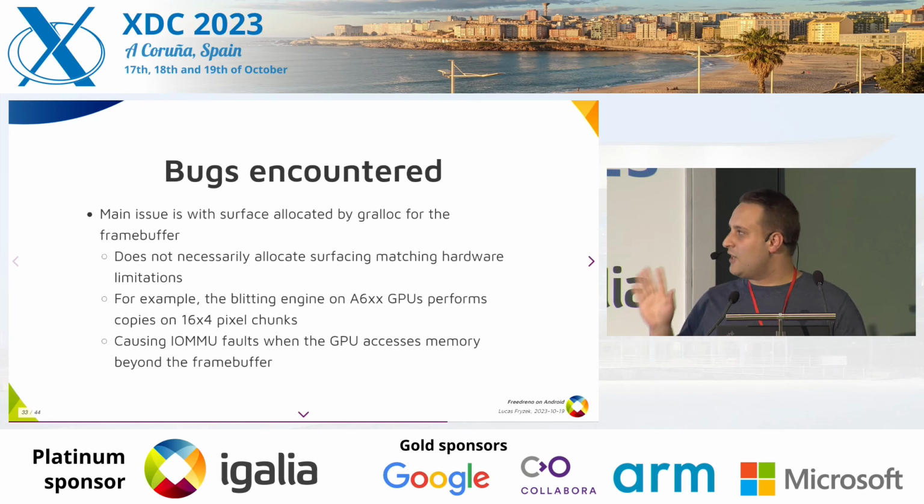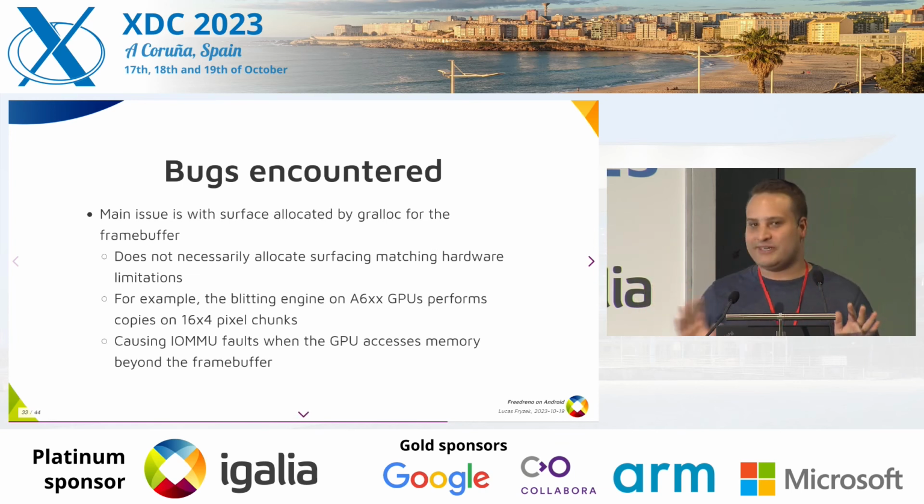So I'm going to talk a little bit about bugs I encountered. A big caveat to all this work: none of it is upstreamed. I ran into some problems that weren't really related to the Android support, but were more Freedreno bugs that prevented it from working on Android in its entirety.